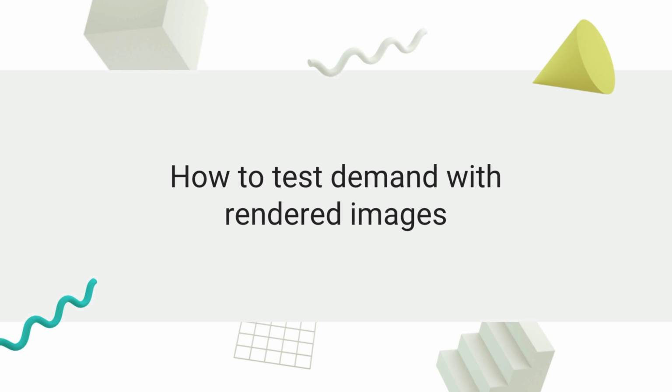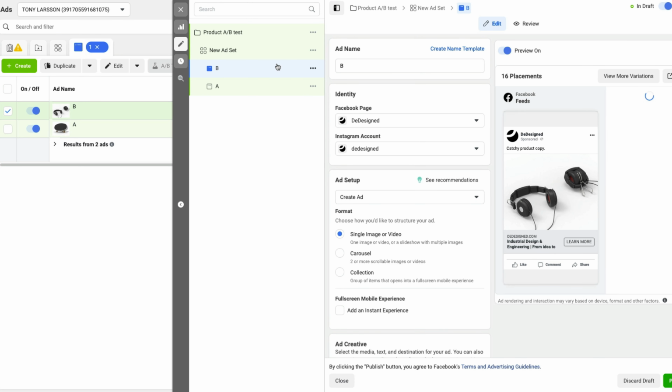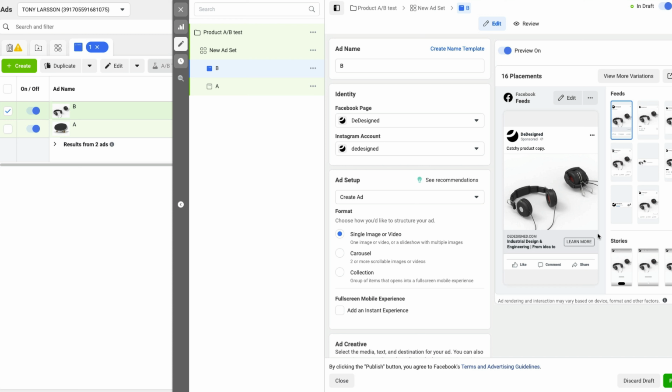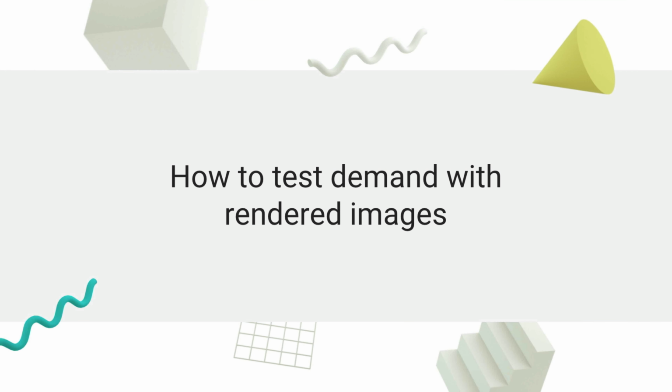And one way that you can use, again using your rendered images, is to set up an A/B test on Facebook ads. And that way you are not only asking people to pre-order your product, but you can also see which of the rendered images work the best. Because remember, Amazon and most other online shopping right now, it is a little bit like Tinder, where the first picture really matters. So for example, if one of the images in the Facebook ads campaign is outperforming the other one by a huge margin, then maybe that's all of the information that you need, because that means that the product is not grabbing the customer's attention as much as you would like, and you will have to spend more money on marketing and lowering your profit margins in the process.